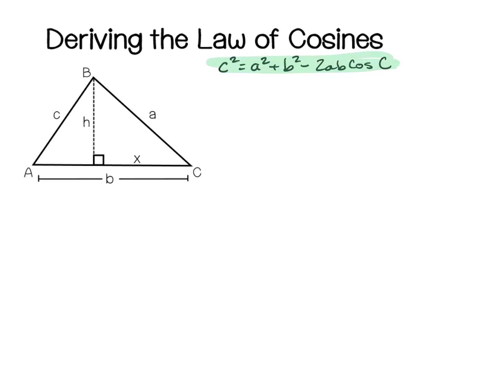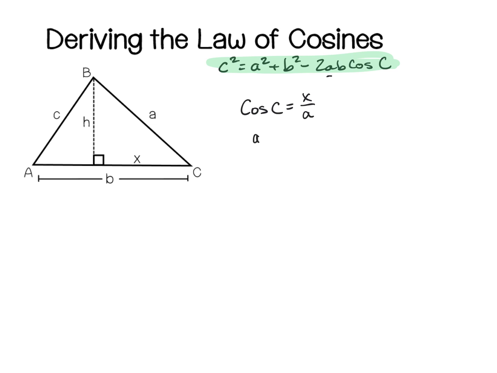All right, so now let's start with cosine, because we know there has to be a cosine in it. We know we want angle C, so I'm going to find the cosine of angle C. So I have the cosine of C is equal to adjacent over hypotenuse. So that'd be x over a. Now, as a guess, we're going to need to get x by itself because I'm going to substitute it at some point. Because I need an a in my formula, right? Because I have one up here. I need the cosine of c in my formula. I don't need the x. So that's what I'm going to isolate.